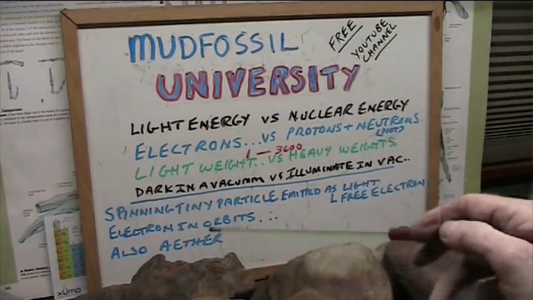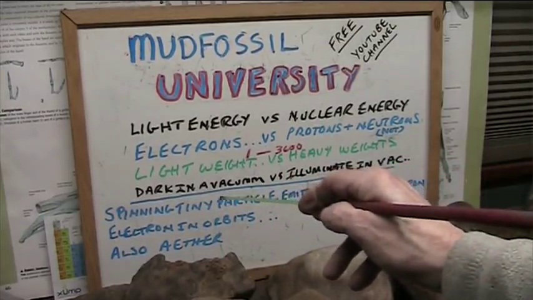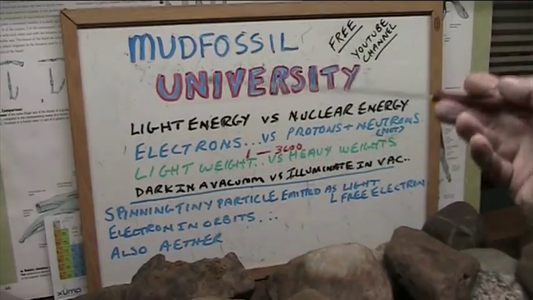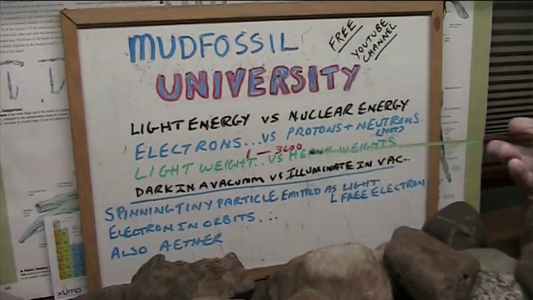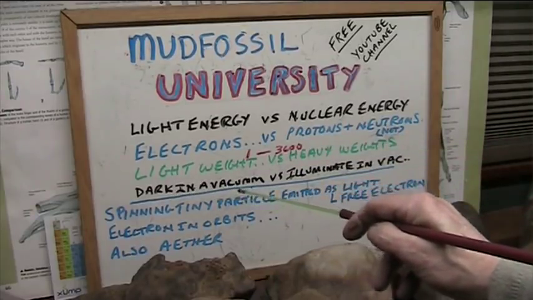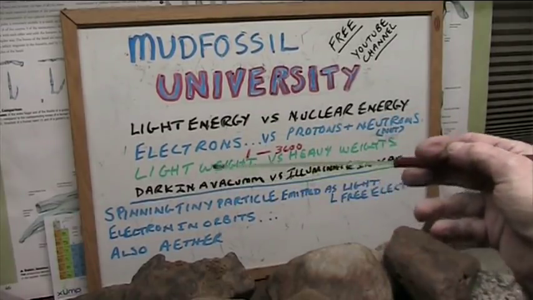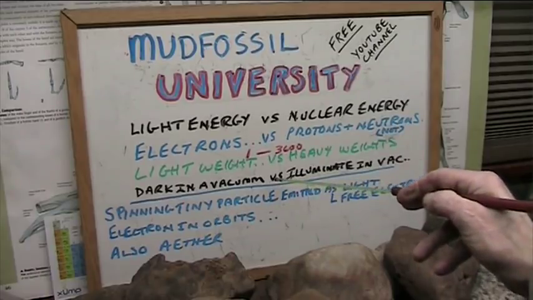Now, what else about light? Light is always dark in a vacuum. There's nothing for it to bump into. It has to have nucleated particles to bump into, and I'm going to explain that very carefully very soon. So it has to be dark in a vacuum. There's nothing to bump into, and light are always negative particles, so they stay away from each other. They just don't interact.